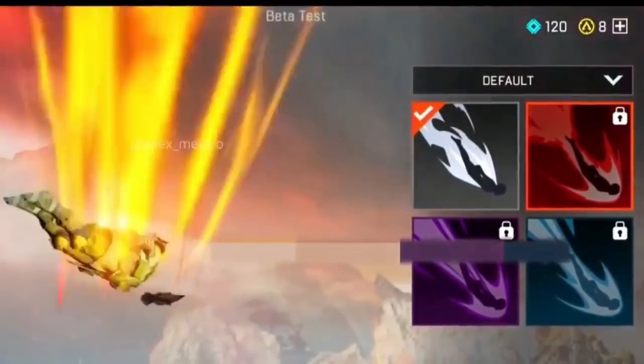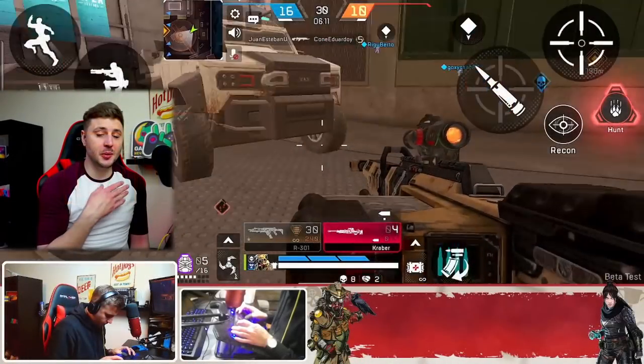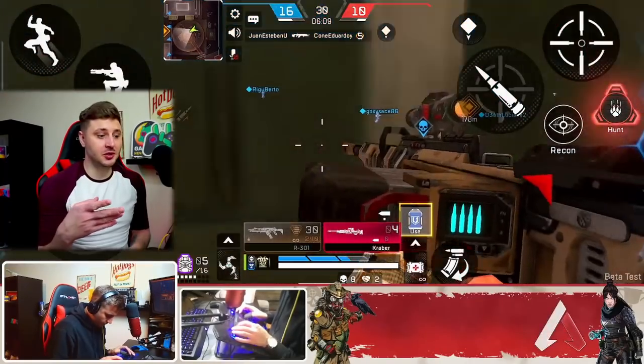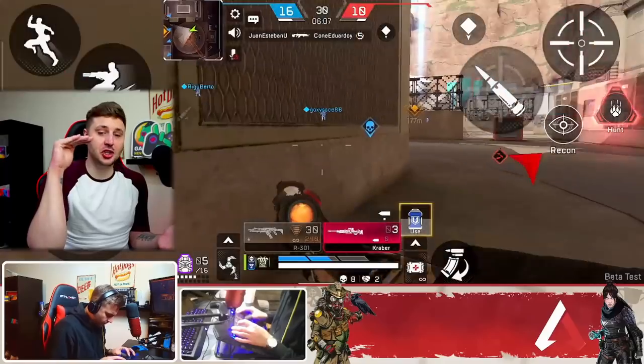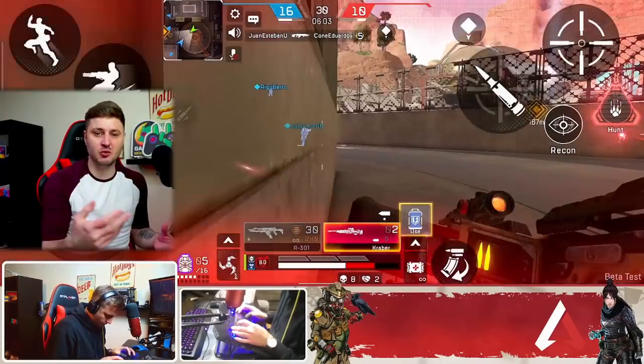You can also get absolutely insane dive trails as well, and even insane avatar frames as well. So all of these show exactly what rank you are in game. So usually, when you're landing in, people will be able to see what dive trail you've got. If you've reached Predator, you'll have a sick red dive trail.